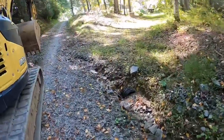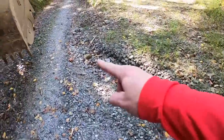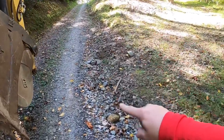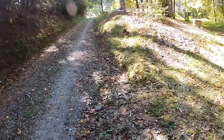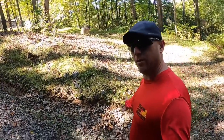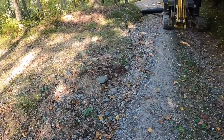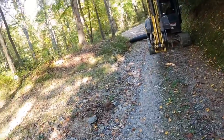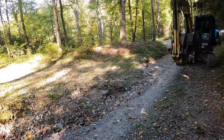We have arrived at our job site, and we'll just go over it real quick. As you can see, that pipe is full, and the water has made its own path from up there down around through here. So, simple little project here. We don't know where the end of the pipe is, but it will be easy to find because I'm just going to dig in here and rip it out. Let's see how quick Toddy can change out a culvert pipe.